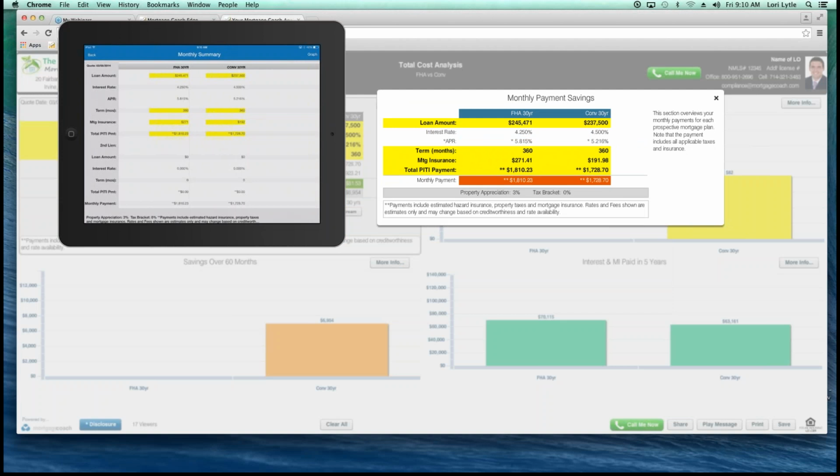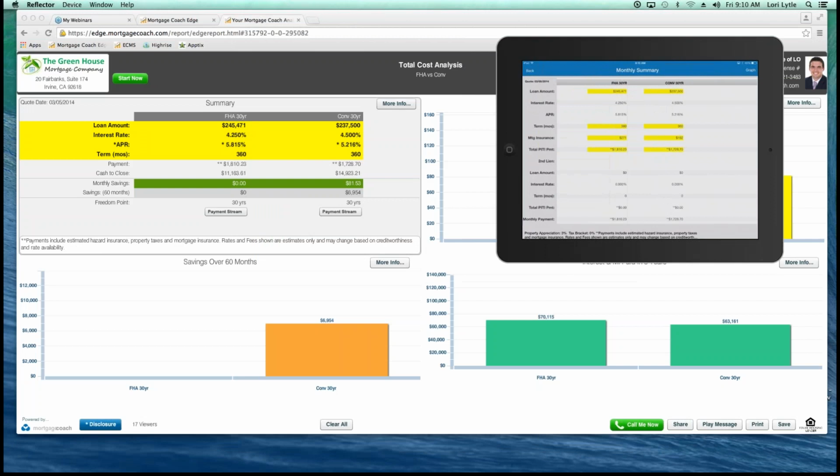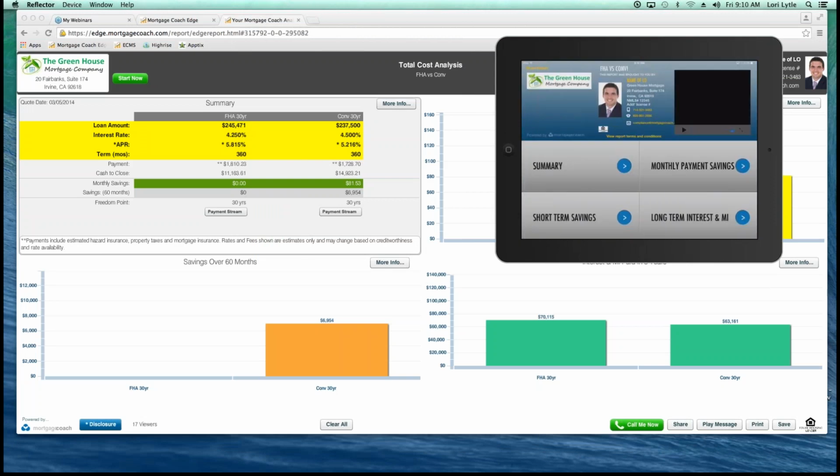And then if you had a second lien, that information will also appear below that first. So this is just your payment, monthly payment breakdown. Then if we move to the lower left-hand side, this is your short-term savings. So I'm choosing 60 months. This is a variable that I'm going to show you how you can work with, depending on your conversation with your borrower. So what is the short-term savings?